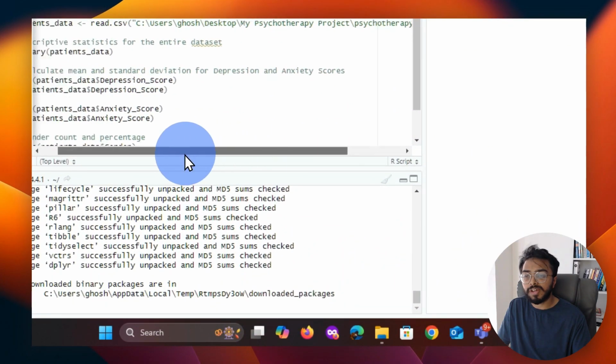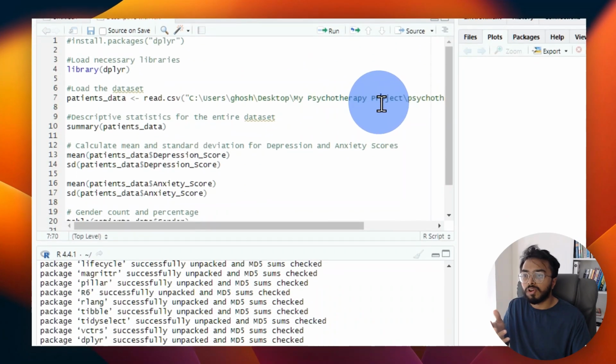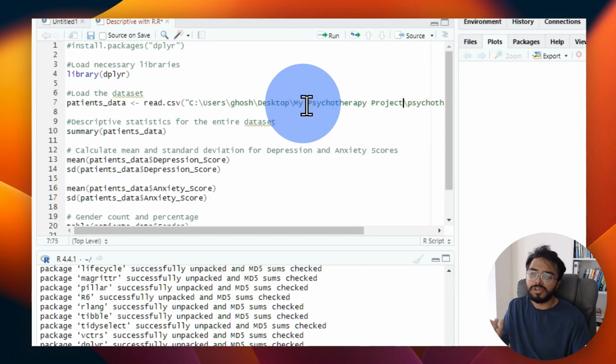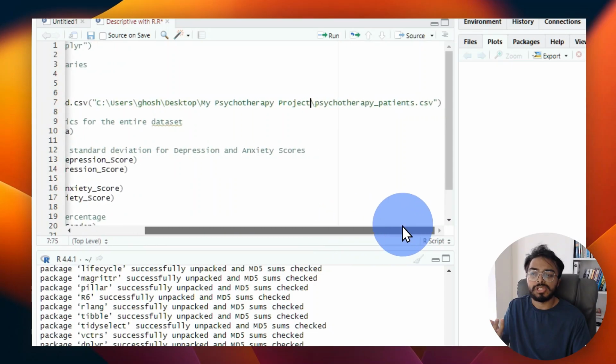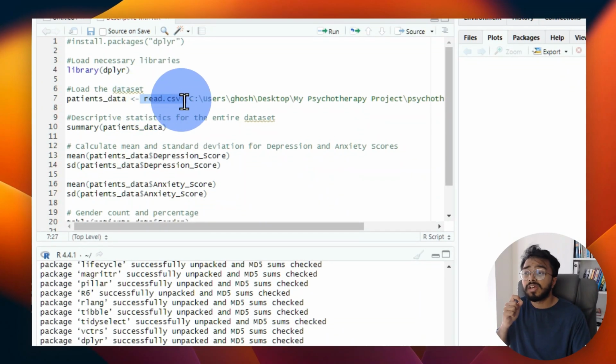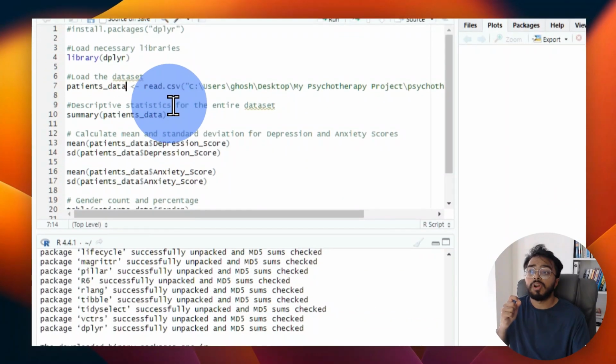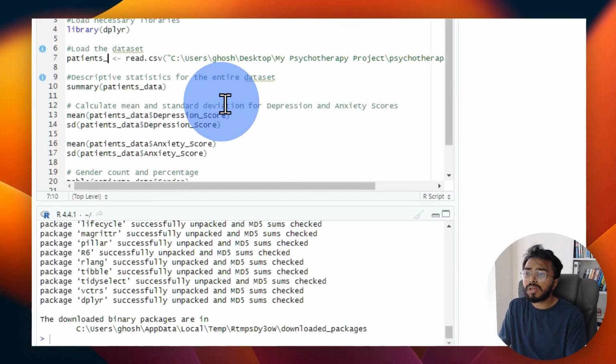I'm telling R to look into my desktop, where there is a folder called my psychotherapy project, and within it there is a CSV file. I want you to read that CSV file, and I'm storing that inside a variable called patients underscore data. Now you can write anything.